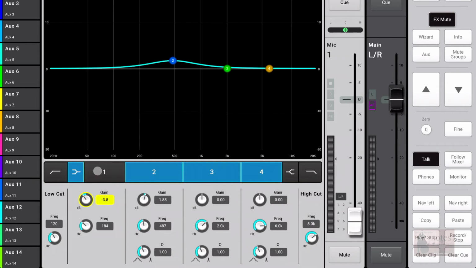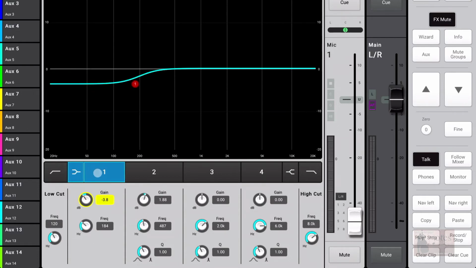I will deactivate bands 1, 2, 3 and 4 so we more clearly see the relationship between the shelf button and band 1 once band 1 is activated again. Now I can drag the band 1 node down to attenuate all those low frequencies stipulated by the band 1 frequency dial, and across to the left to the very lowest frequencies. Remember, using the low shelf here to attenuate the lower frequencies means that those lower frequencies still do remain, but they are at a much quieter volume.